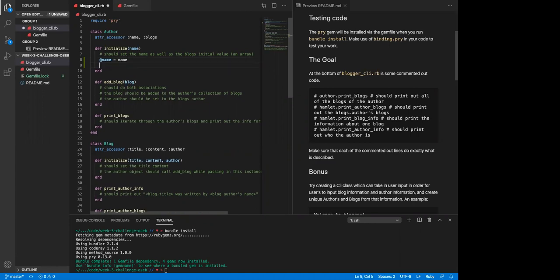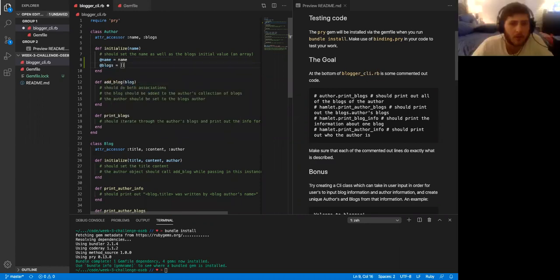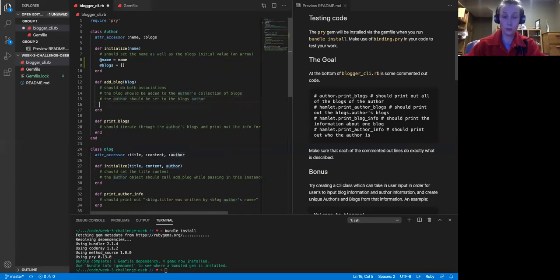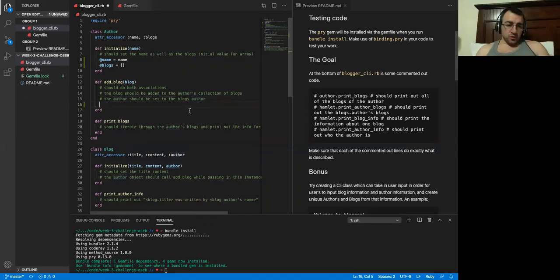And then blogs should be an empty array, yeah, @blogs. Right, right. Should do both associations.